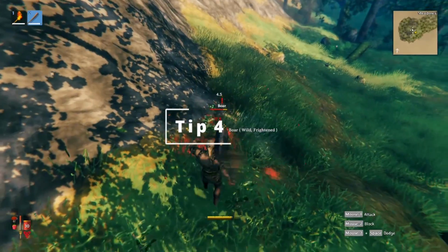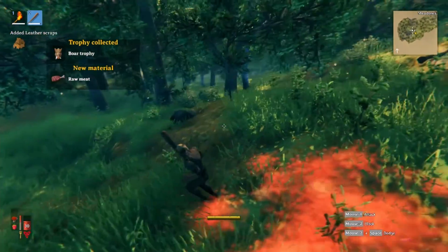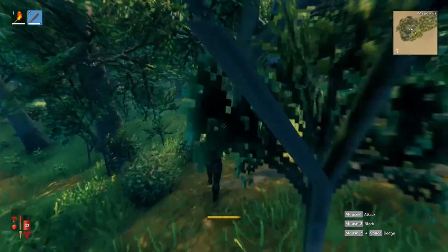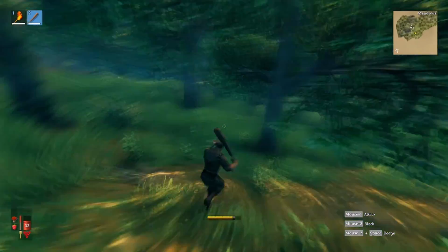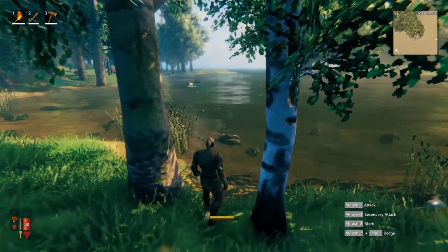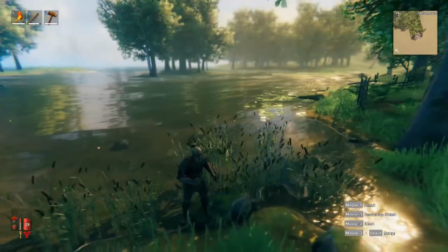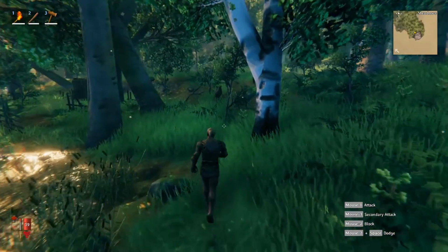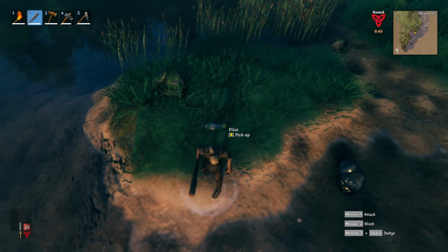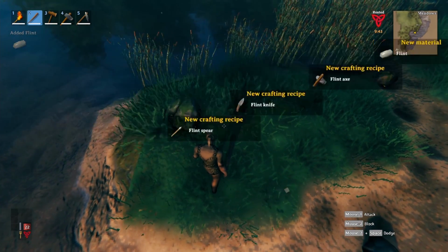The next resources you want to start looking out for are some leather scraps, which you get from killing boars. This is going to allow you to craft a very powerful and useful weapon in Valheim, and that is the bow. Another resource you should be looking out for is flint. It's a white looking stone that you'll find by water's edges, such as the shore or the river, and this will allow you to craft a really good weapon early on, which will be the flint spear.